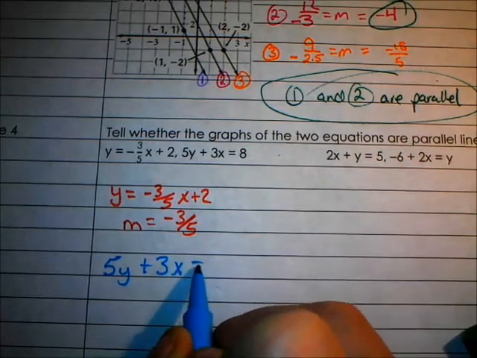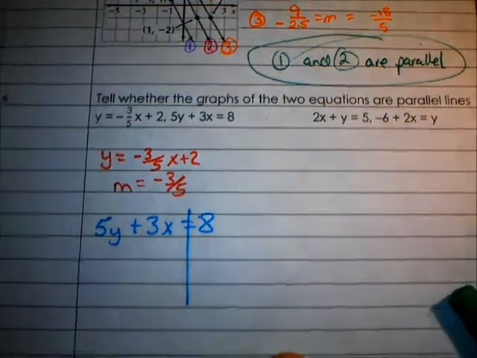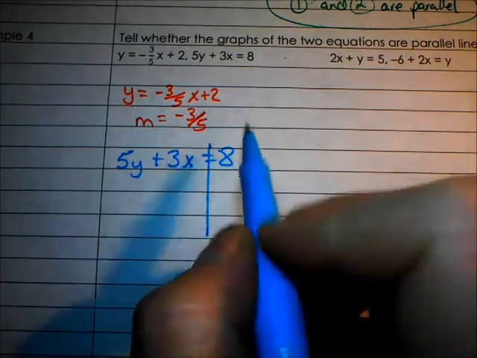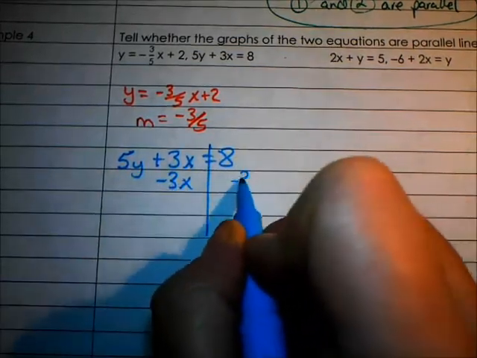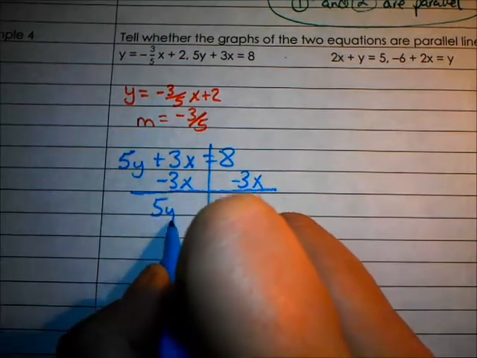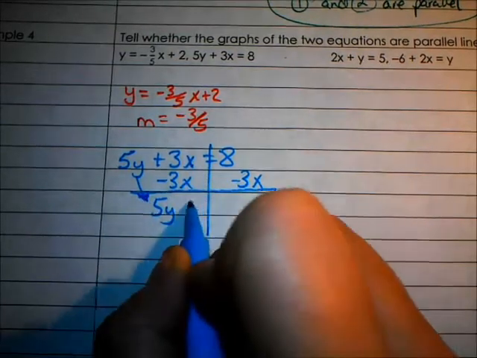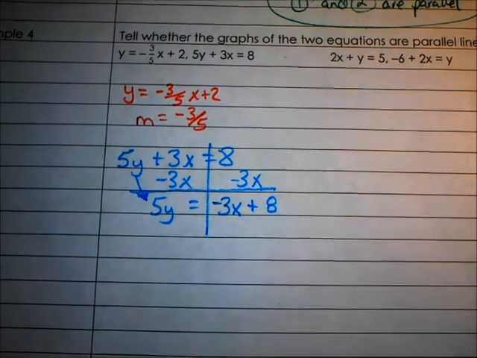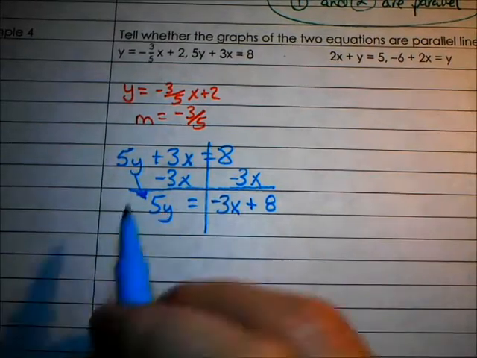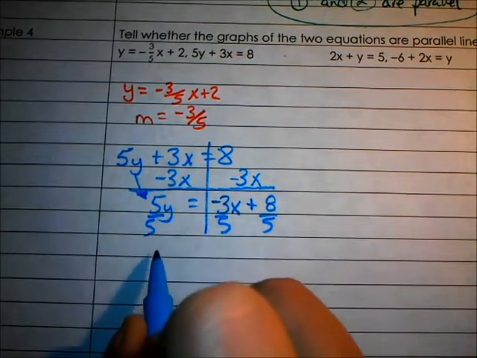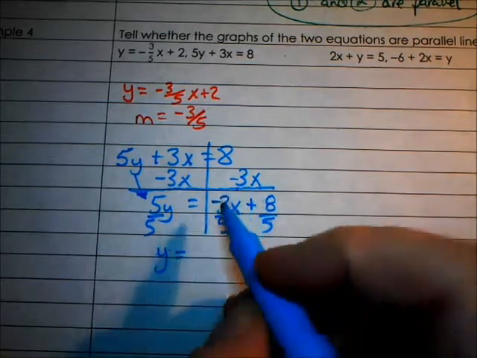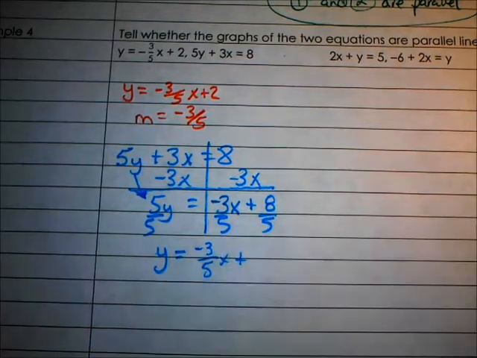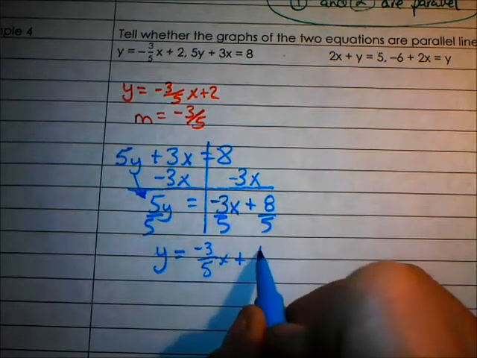So I need to solve for y. Well, which one has to go over? Realize I need to move the x to the right, so I'm going to subtract 3x. That gives you 5y is what drops down, equals, and I'm going to have -3x plus 8. The y is still not by itself, so now divide everything by 5. I have y equals -3/5x plus this 8/5, which you can do a decimal if you like, which would be 1.6 if you prefer.